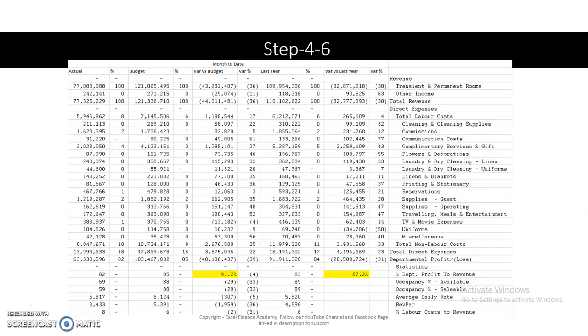So in the next step, you're going to have an assignment: take your own hotel, analyze its performance, and then submit it to me so that we can see your understanding. The most important thing here is to see the details. If you say the expenses are not that down, then what are the details? What expenses are supposed to be controlled but are not controlled yet? And then you need to come up with creative ideas on how we are going to control the expenses, or to increase the revenue.